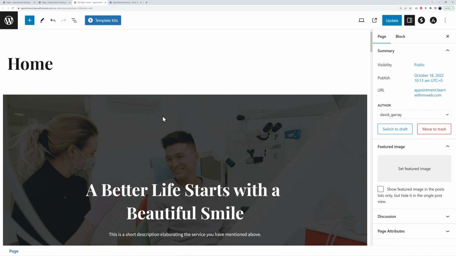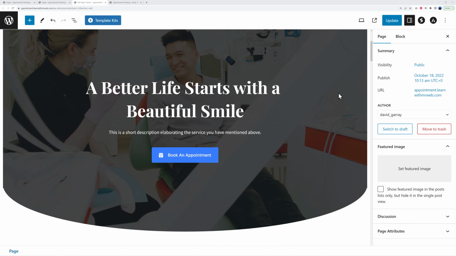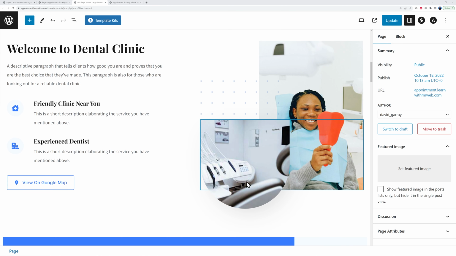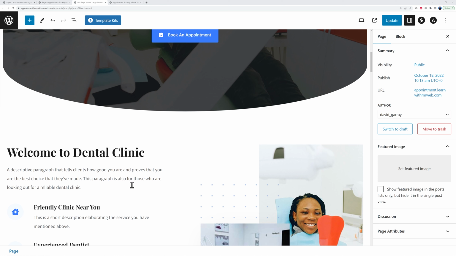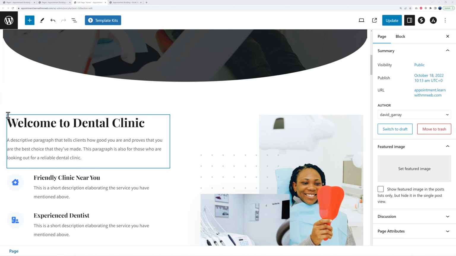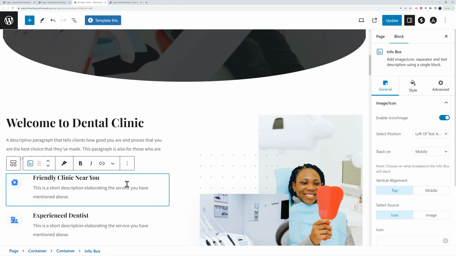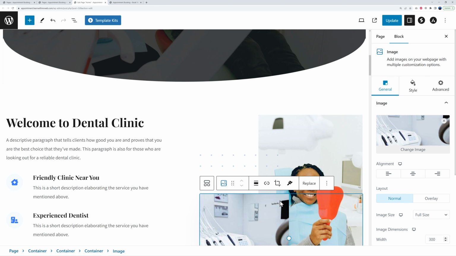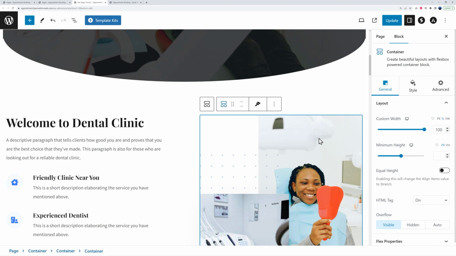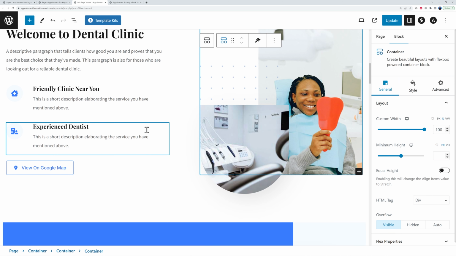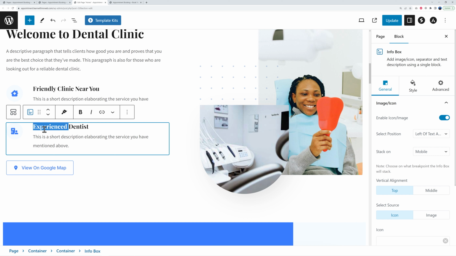Okay. So we go back to our home page here. If you scroll down, as you can see, this is exactly the same way it looks in the front end. And if you hover on different elements like this one here, you'll have a blue border. So this is a block basically. If you click on this, this is a block. This one is called heading. This one is called info box. This one is called image, okay? And so on and so on. And this is a container. So basically this is how you can change things. Click on them, change the content inside the block, and use the styling feature here to customize everything the way you want.